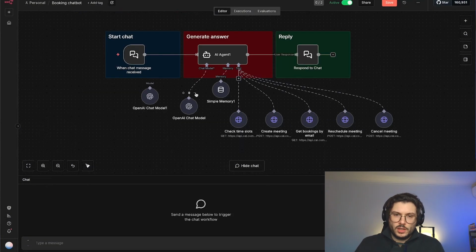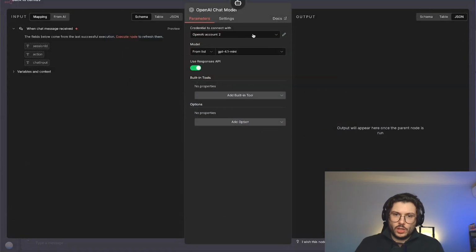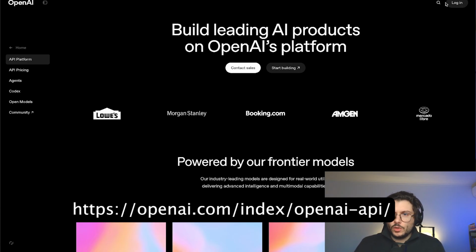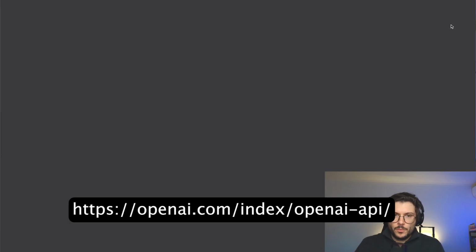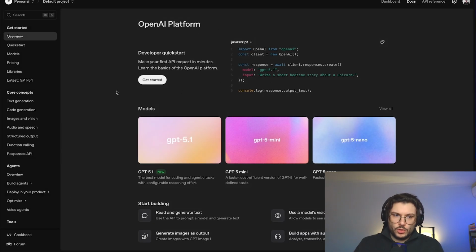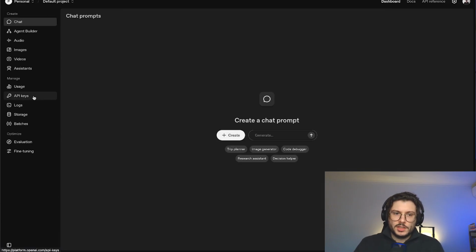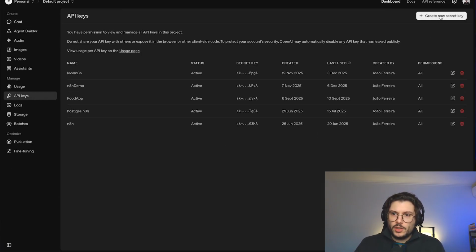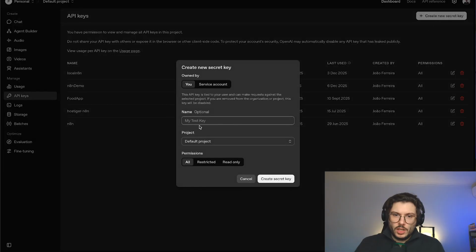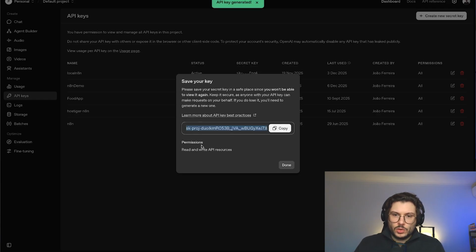If this is still failing, you might have to actually add your OpenAI account. So if you don't know what this is, you need to go to this link, you need to click Login API Platform. And if you don't have an account, you need to create one. And after that, you can go to the dashboard. You can click API keys, and you can click on Create a new secret key. And it will ask you for a name of that key, for example, test. Now create the account key. And then it will give you something like this, which is what you need. So you just copy this.